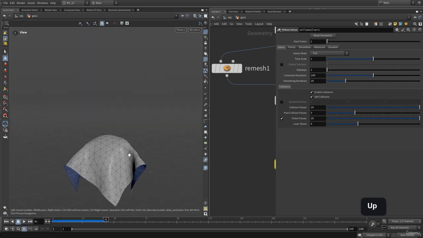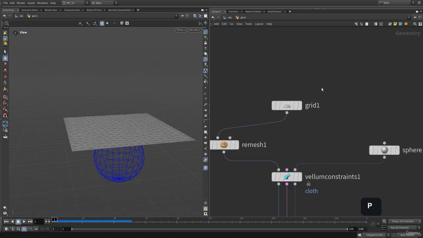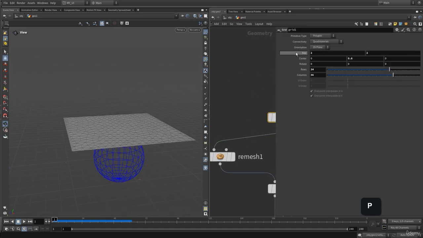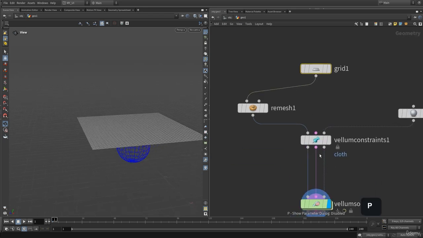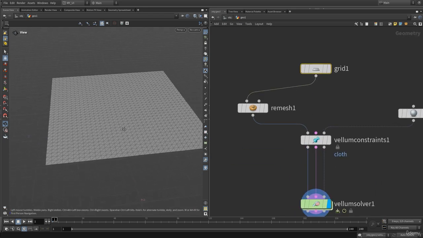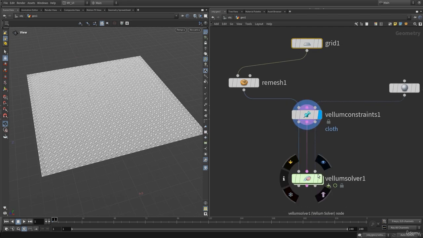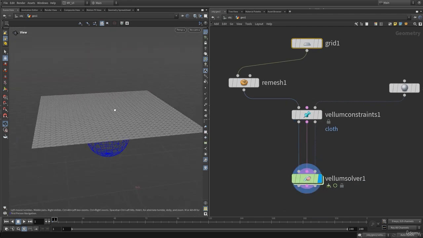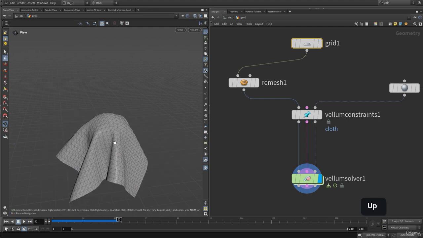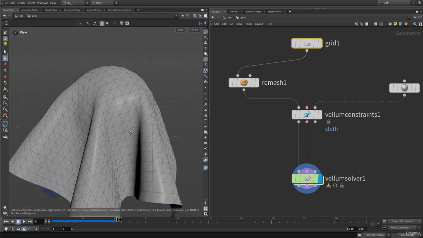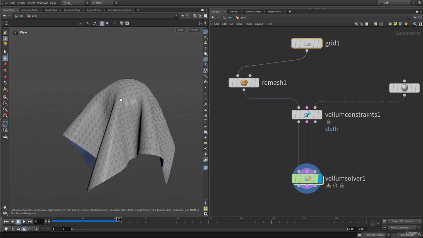And here you can see our simulation is still accurate. Let me go into the grid, and maybe let's increase our cloth size to a bigger one. Right now this visualization looks weird, but let's view the Vellum constraint and the Vellum solver again. Let's hit play. It is a triangulated mesh, but right now it's just visualizing as our quad plane. Maybe let's refresh our viewport.